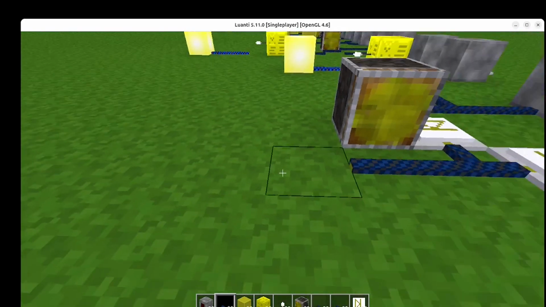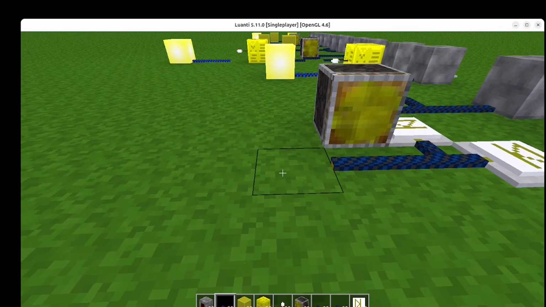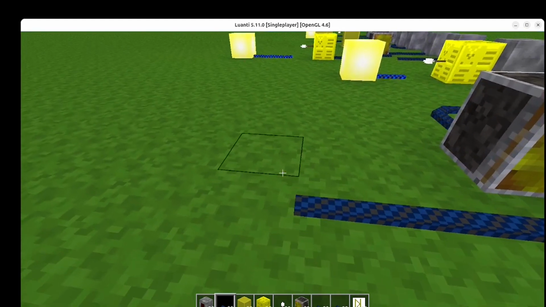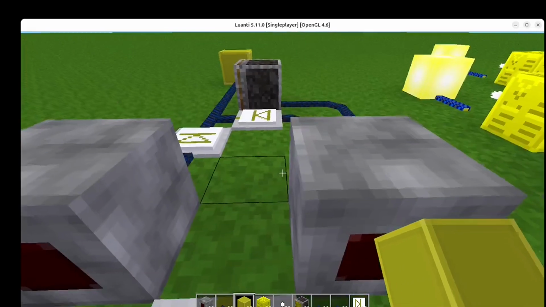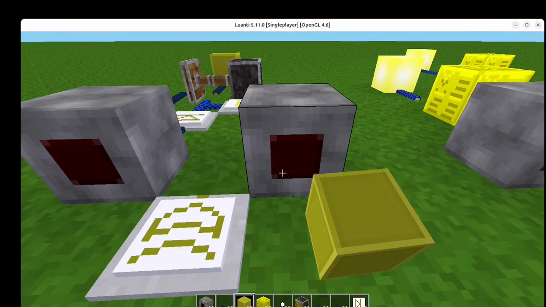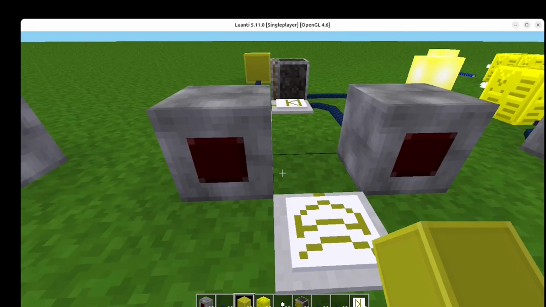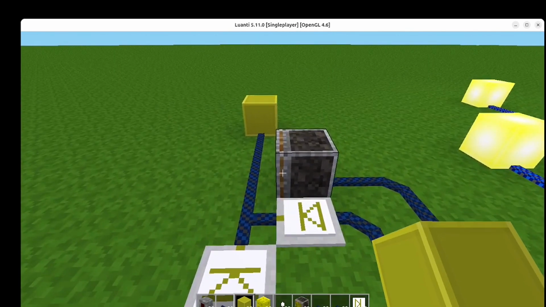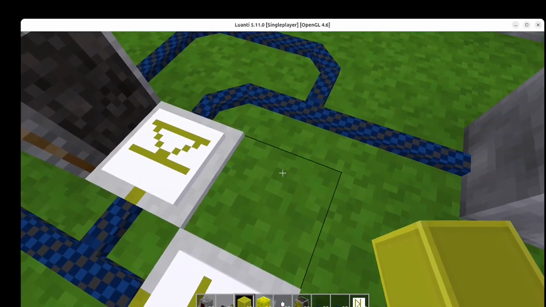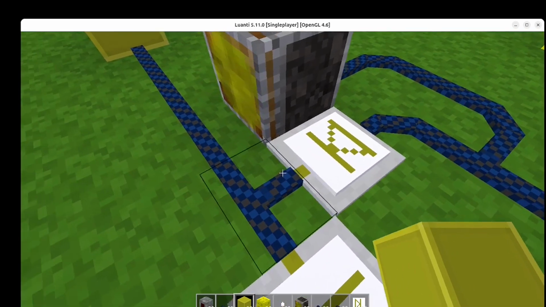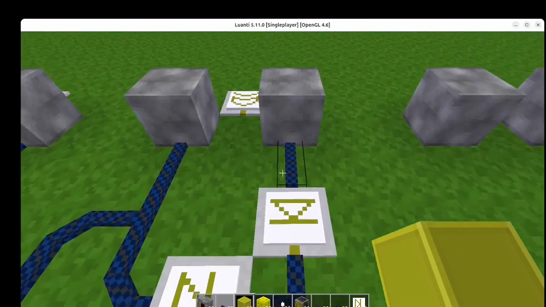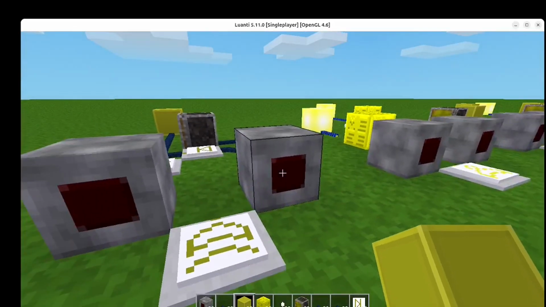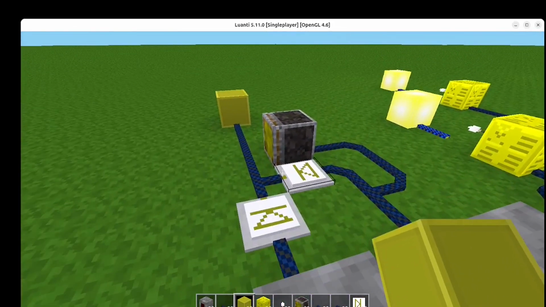It's like the cozy connectivity, I believe. Okay, it's not cozy connectivity. Maybe I need to make it the original way.